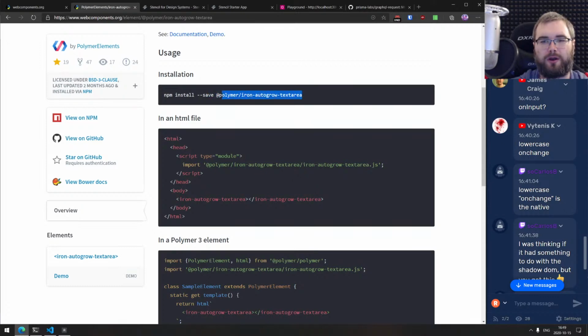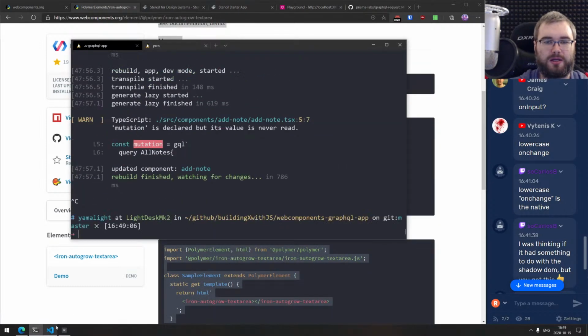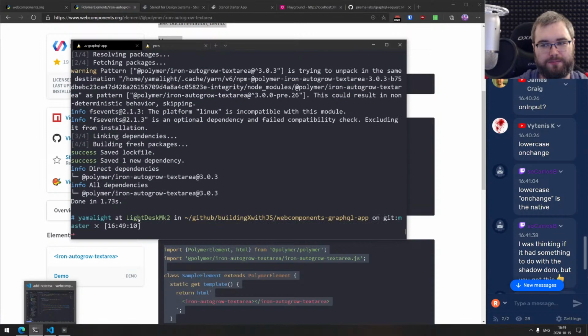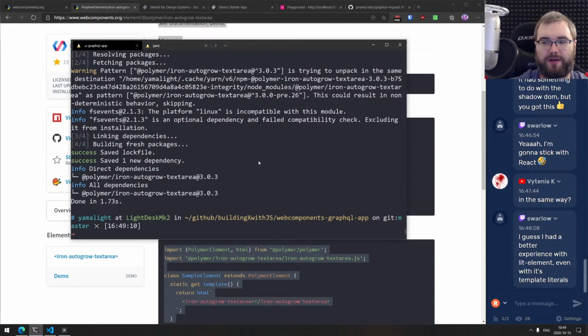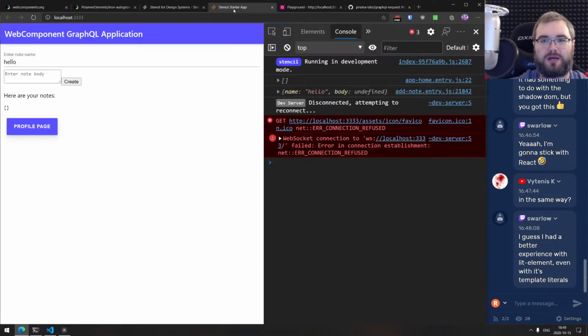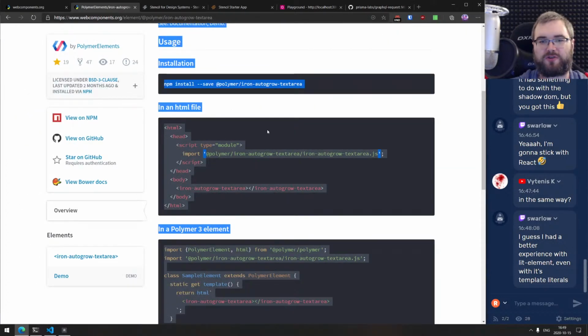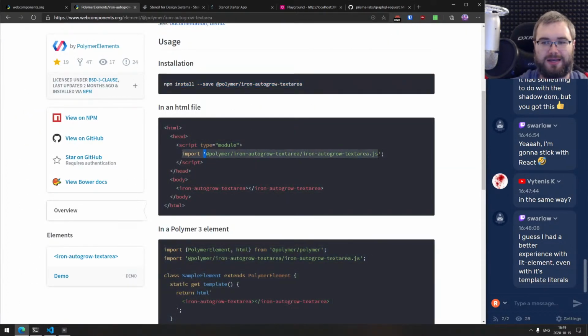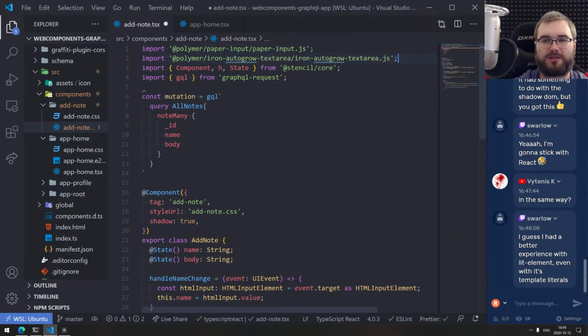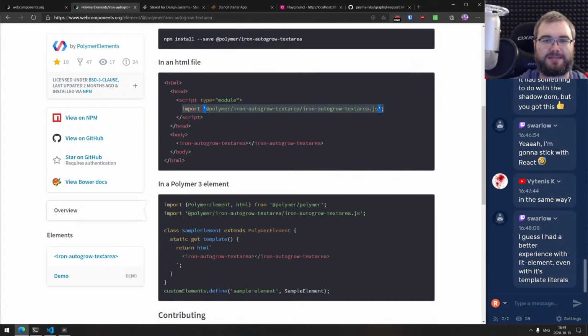Since we're already using Polymer, why not drag in another thing? So yarn adds. I do like the pure modularity of that, basically. The fact that you can just drag in a component and start using it immediately without thinking too much about which framework you're using, and then literally just use Polymer elements, combine them with whatever else you want, and all of that just works. This is kind of awesome, to be honest.